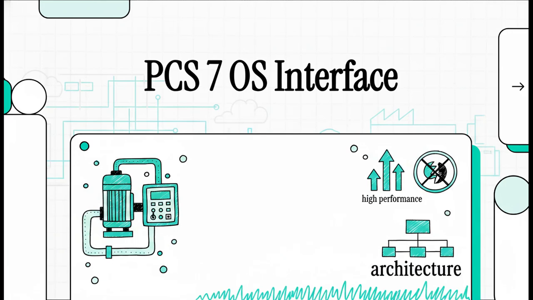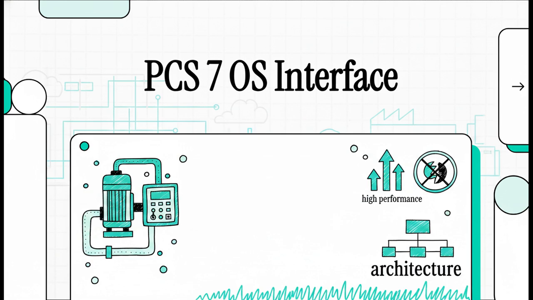Have you ever really stopped to think about what actually happens when an operator clicks a simple pump icon on a control room screen? We honestly take these digital interfaces for granted all the time. But in industrial control systems, the stakes are incredibly high. A poorly designed, laggy interface doesn't just mean you have a frustrated operator on your hands. We're talking delayed reaction times, missed alarms, and in the absolute worst-case scenarios, total system crashes.